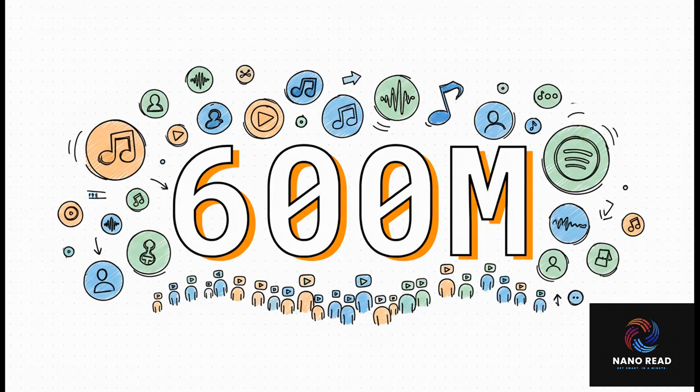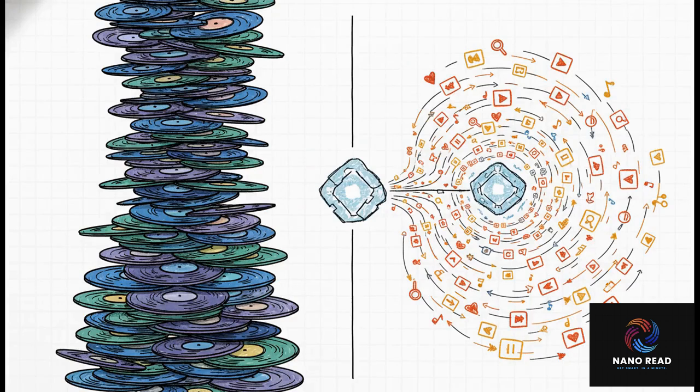So, to even start to get your head around this, you have to appreciate the scale we're talking about. I mean, look at this number. Spotify is serving over 600 million active users every single month. That's a mind-boggling number of people all hitting play basically at the same time.